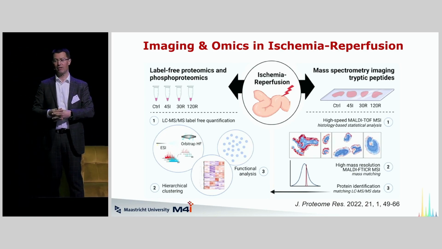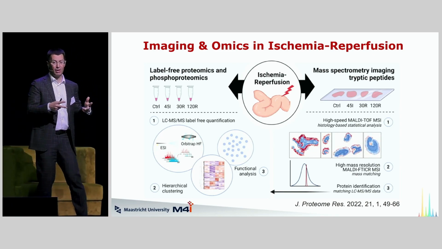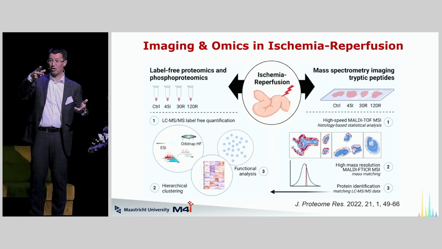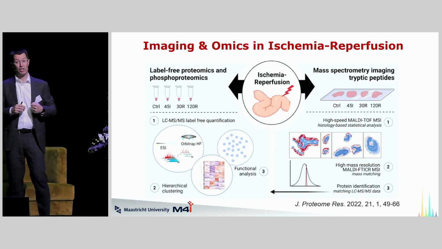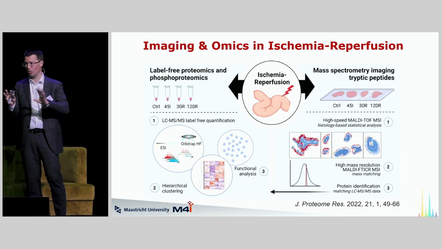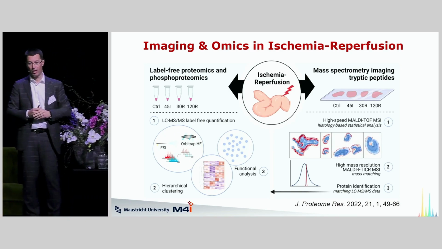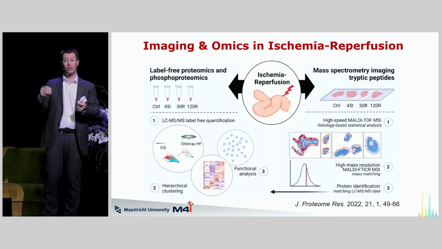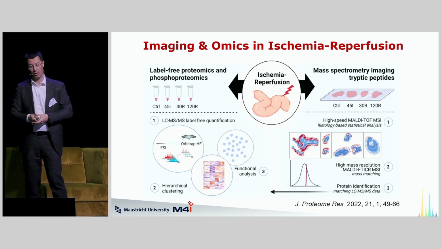And the way we combine that is in this study where we take intestinal material from patients. During a Whipple surgery, a vein is clamped off, which makes the tissue ischemic. Then after some time, the clamp is let go again, the blood reperfuses that tissue, and the piece of intestine is taken out. That piece of intestine is always taken out during this Whipple surgery, so the patients don't suffer from it, ethically approved and all that. Then we did some imaging experiments on cryosections of that tissue, and we selected out certain cell types, and they were sent to Maarten for full-blown quantitative proteomics and phosphoproteomics.